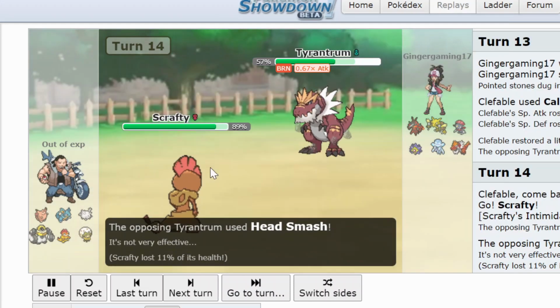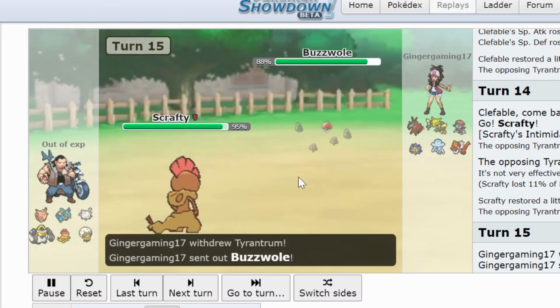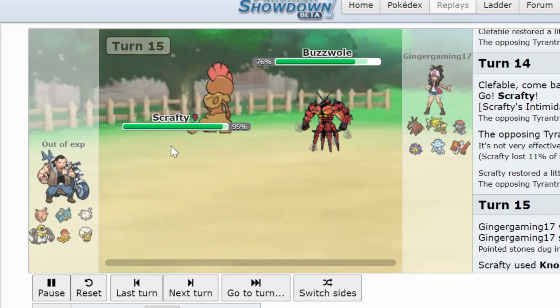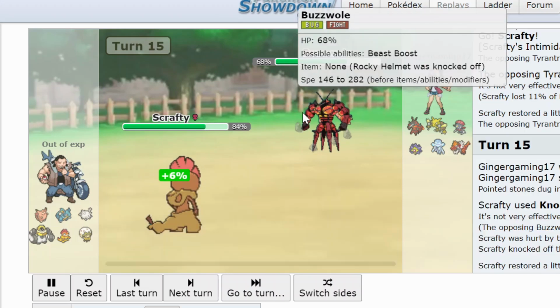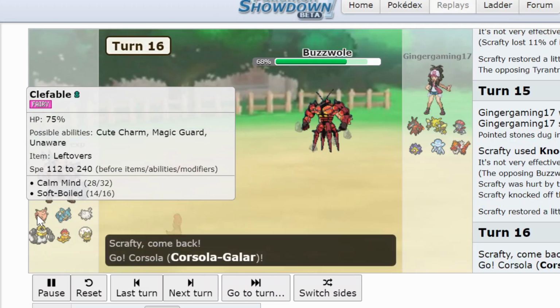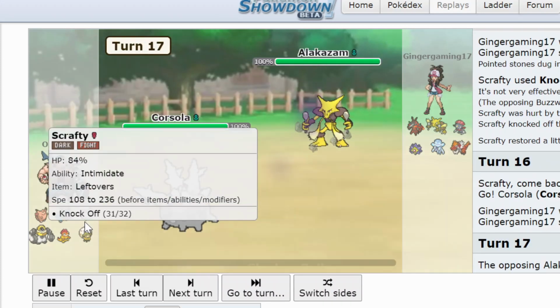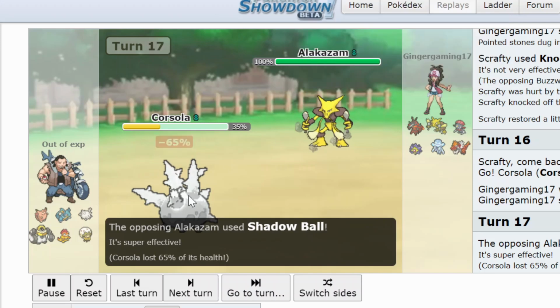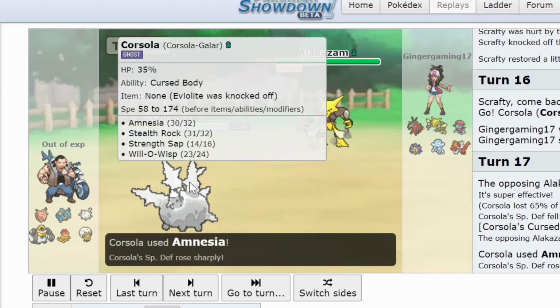Head Smash does nothing and takes a bit of burn damage. And that is when I threw it, basically. So I've knocked off his helmet, which helps me a little bit. But had I just left Clefable in, it would have been a clean sweep. Everything would have dropped by this point. But instead we're having to play around again.